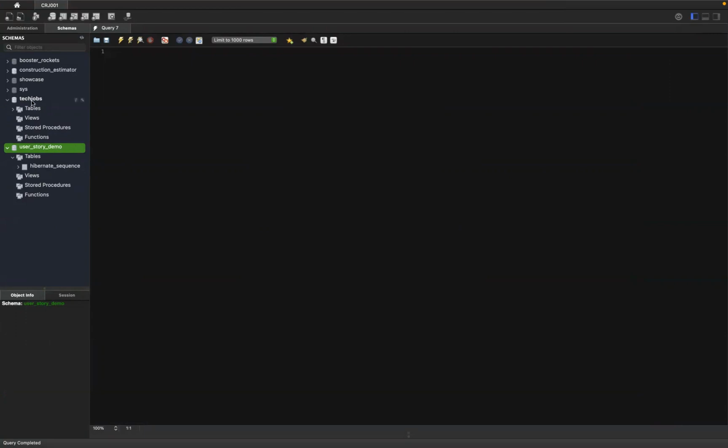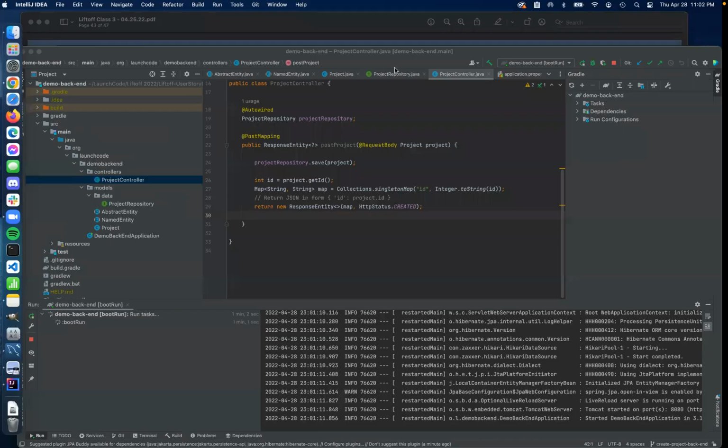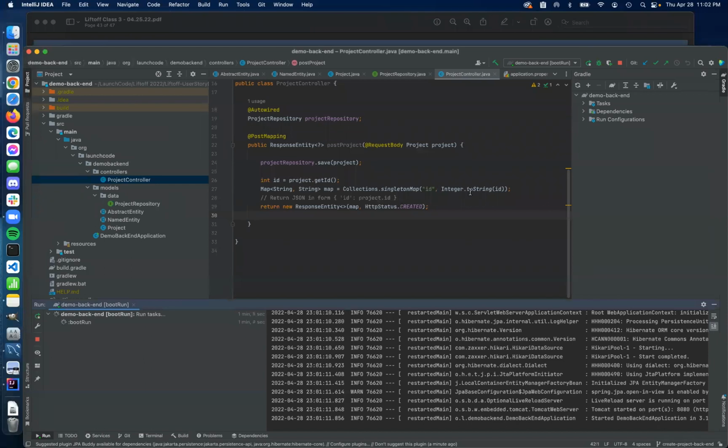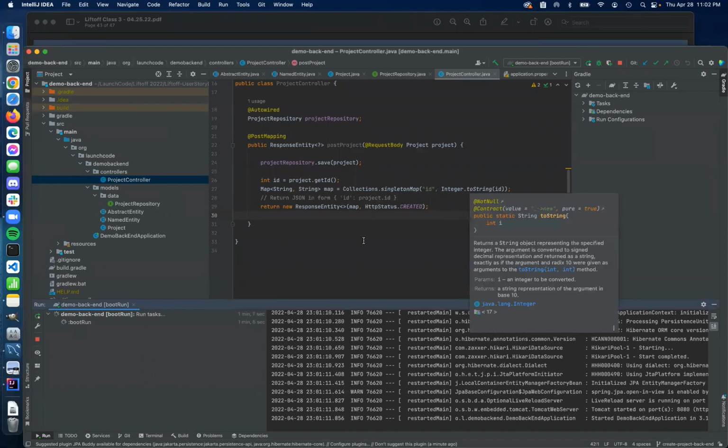And you can see I've still got my old tech jobs from when I was a student. How about that? And there's the construction estimator. In any case, that's left over from where I was experimenting before. But if project didn't exist yet, that wouldn't be there. So that's why I dropped it. And you'll see it reappear in a minute when we actually get it going. So I'm going to leave that well enough alone for now.